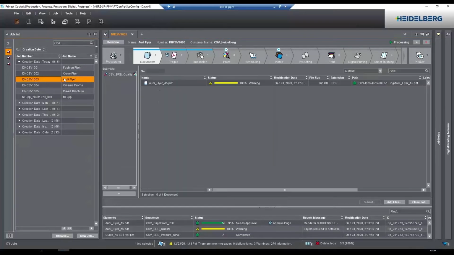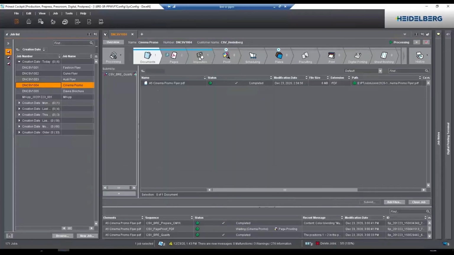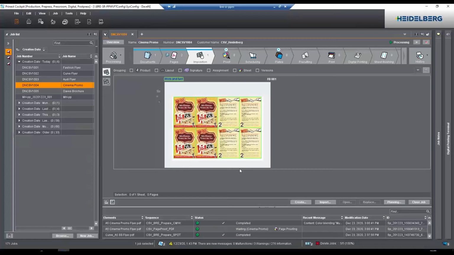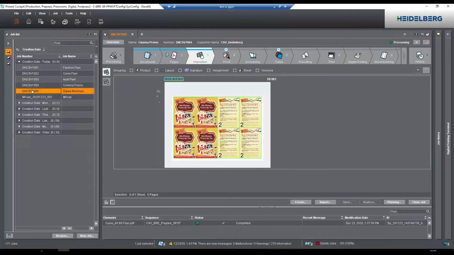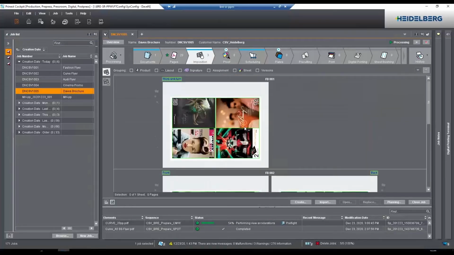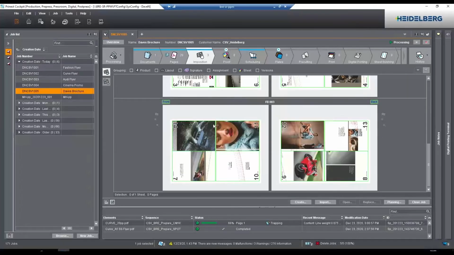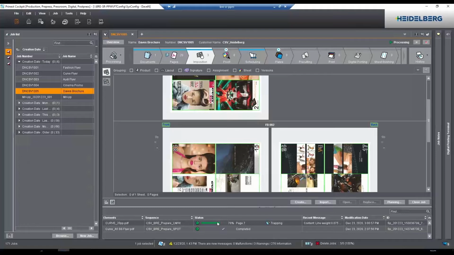I've got another flyer here, which is landscape. Let's have a look. So again, the same imposition file has adapted to that artwork and placed it in. I have another job that's a double-sided flyer, so this has used a different template, in this case a work and turn. And then I also have something a little more involved, a brochure that's got multi-sections, work and turn cover, and multi-sections within. And you can see down the bottom here, it's actually processing the pages as we speak live.